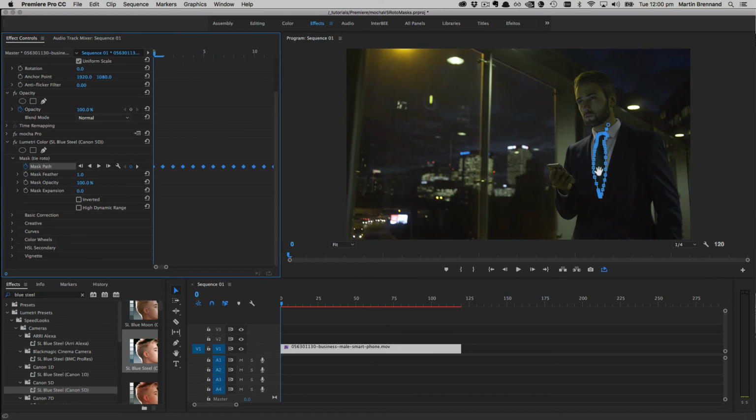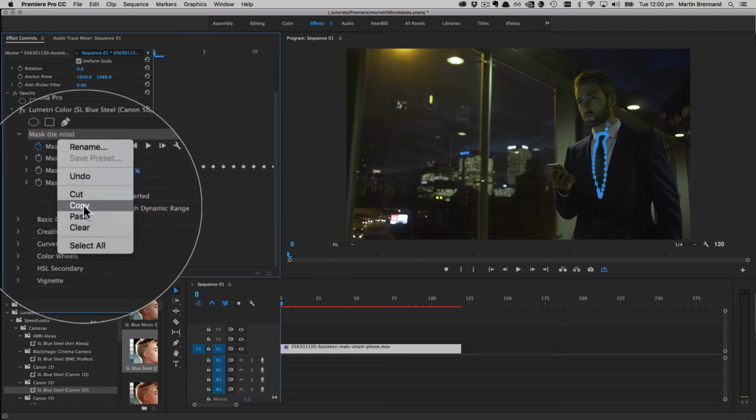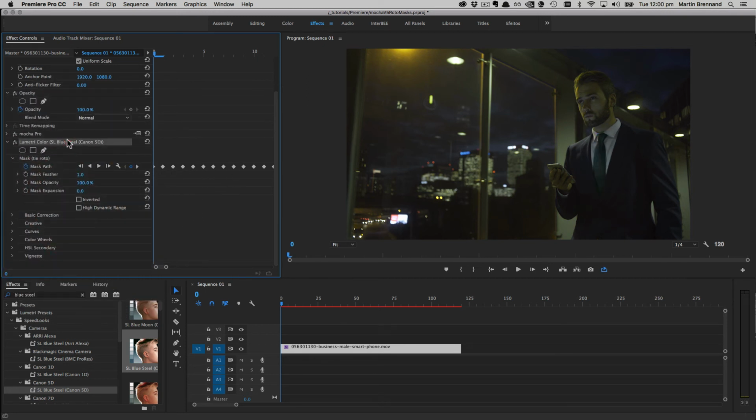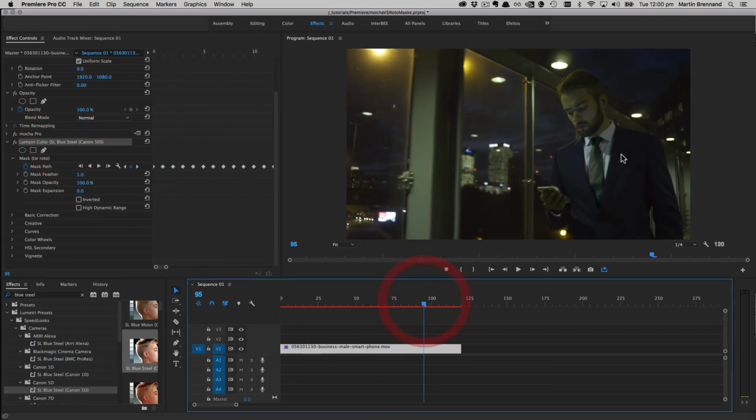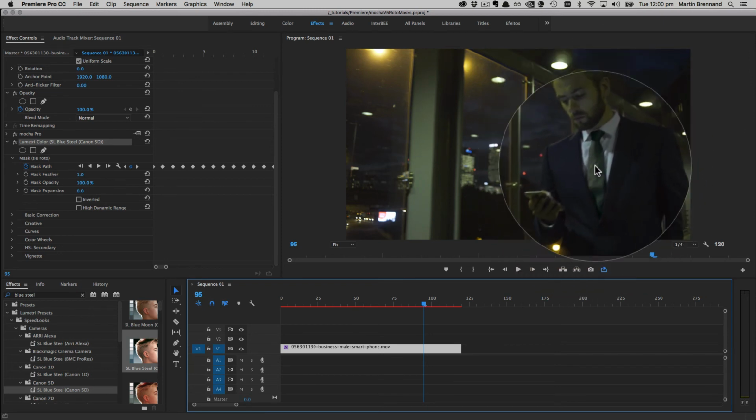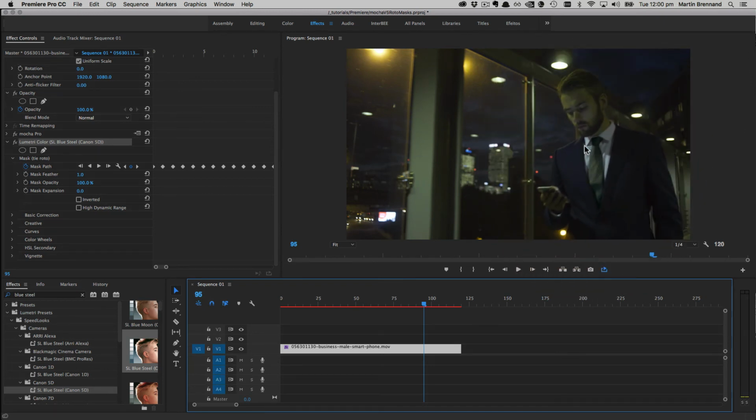The next thing we want to do is fix this weird pattern in the tie, that moire pattern that I was talking about before. Let's copy this mask data because I've already done the key shift. I don't want to move the key shifts again, so I'm going to copy that mask data and deselect that. If I scrub through the timeline, you can see that little moire pattern happening on the tie. So we just want to blur that down a little bit. To do that, we're going to apply a Gaussian blur to this tie, smooth it out a little bit, and isolate it with the Mocha mask again.